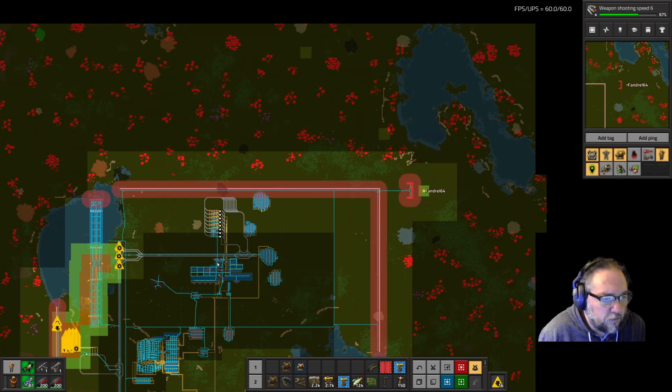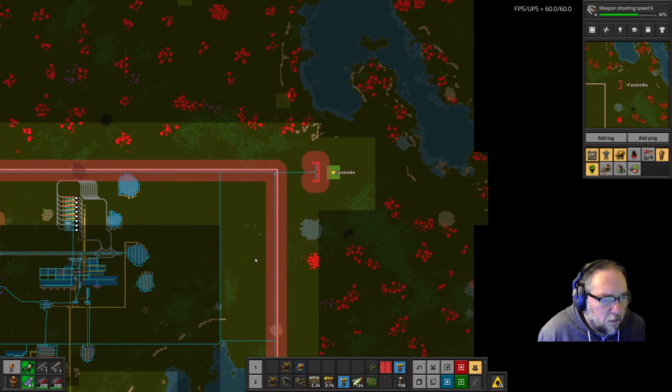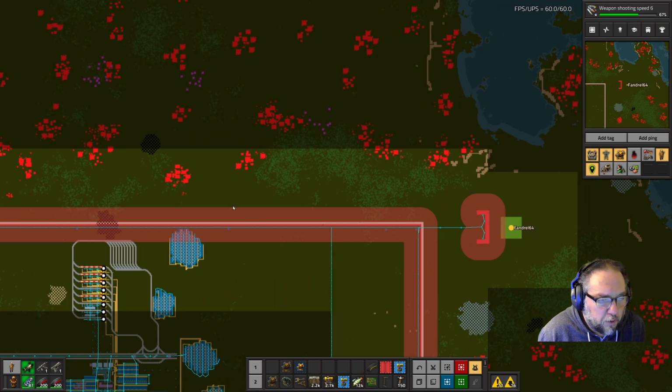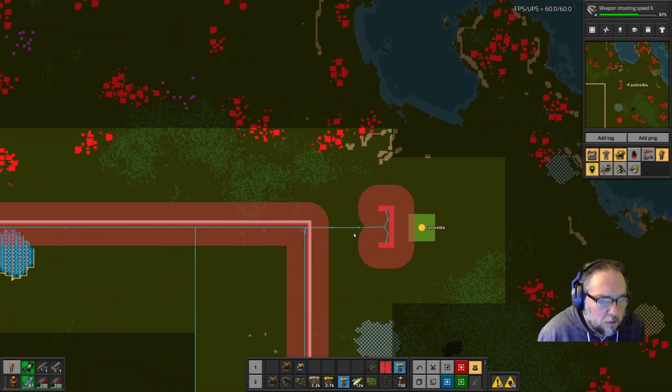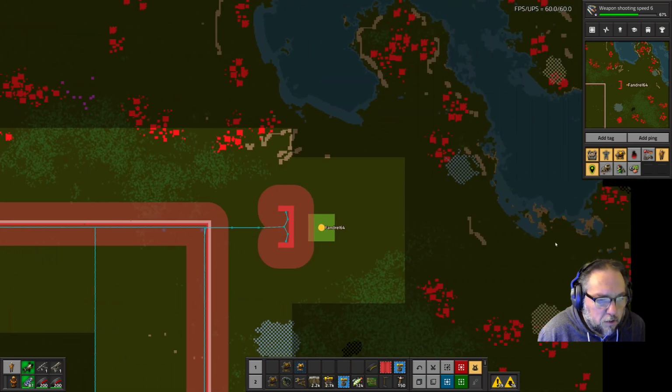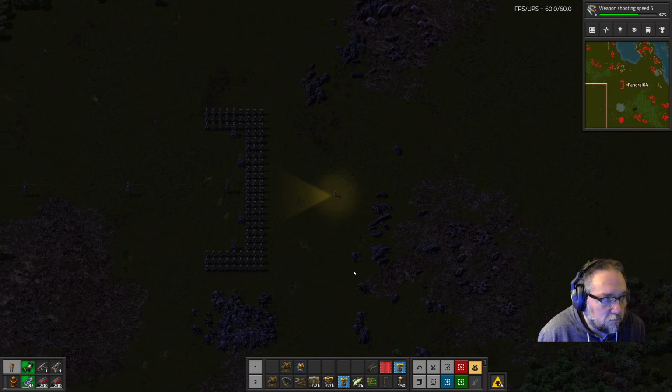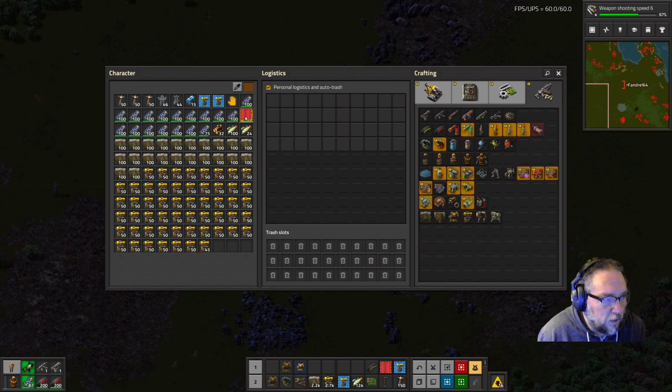Now, here's the decision we have to make. We're going to go down this way eventually, but we're trying to take this territory for right now. So do we build a wall to protect our lasers across here? On which side of the lasers? And I think what I'm going to do is I think I'm going to build it on both sides. Crazy as that sounds.